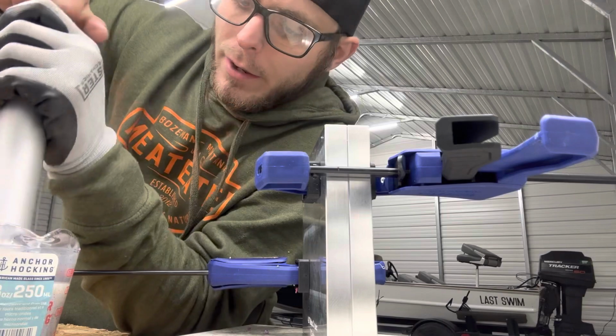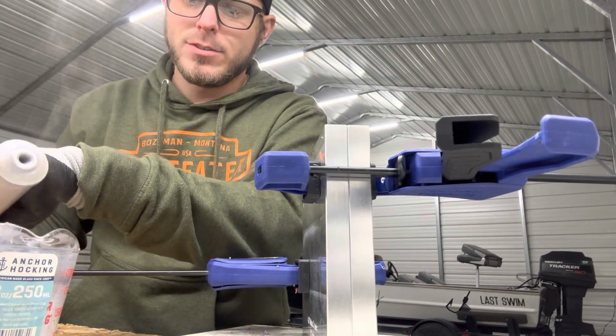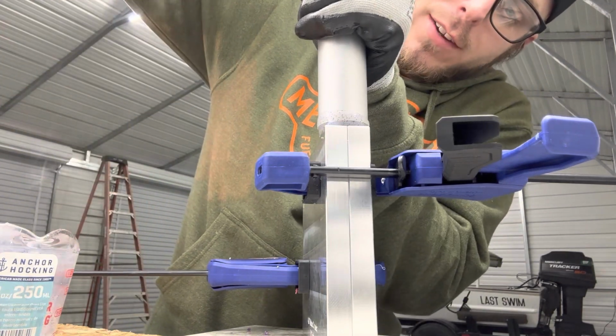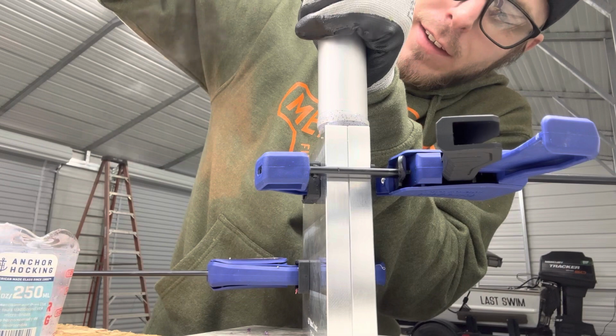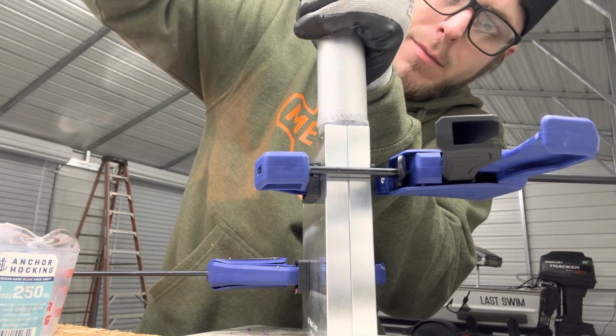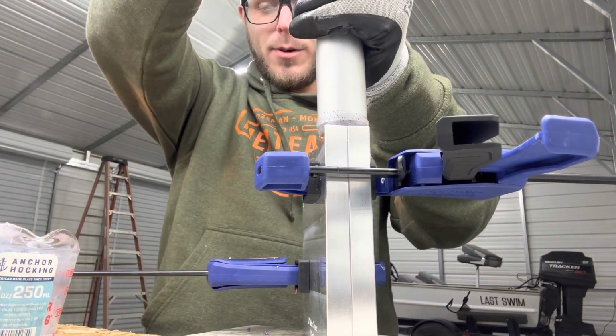We're gonna suck up a whole bunch. Go ahead and fill my injector up. This injector is not very big, and this is a big mold. So we're gonna inject nice and slow. You can hear it fill up. We're gonna hold pressure for a minute. Make sure that we don't have any denting. This is a big mold. It takes quite a bit of plastic.